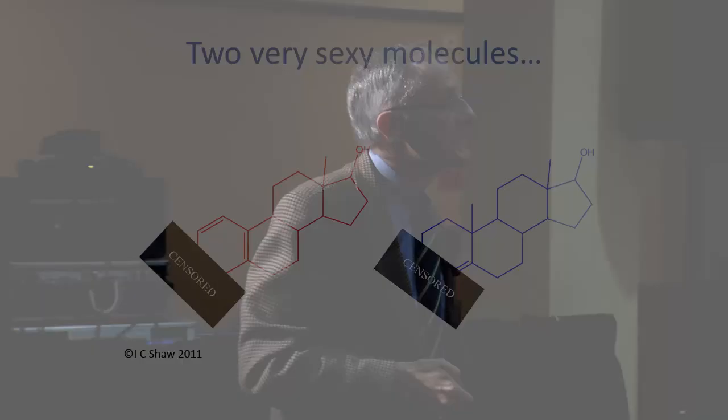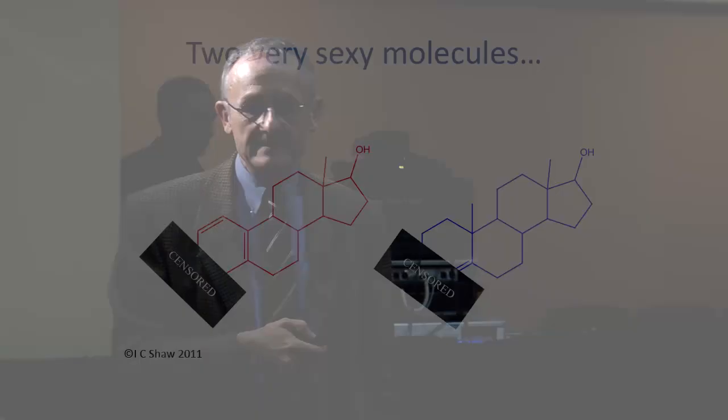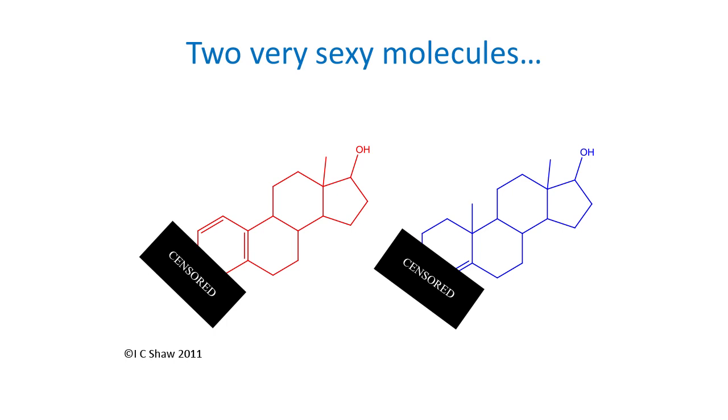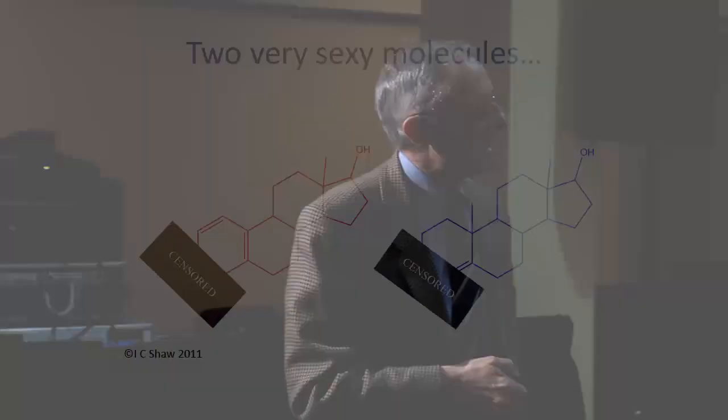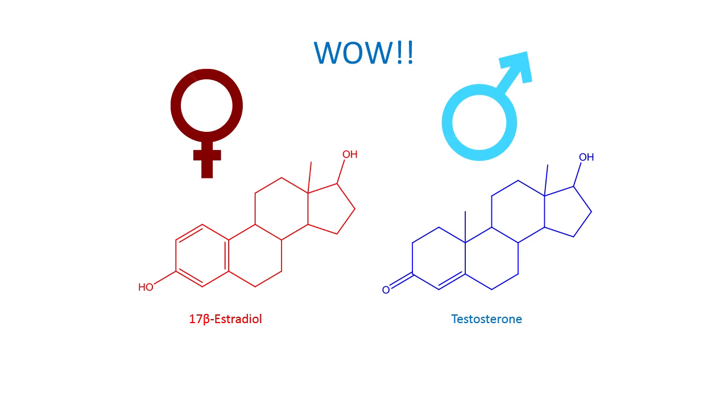So the whole reason for this is because there are two really quite sexy molecules out there. Now, most of you are women, so I think you can take this. So I'm going to talk about sex a bit now. So these are the two really important molecules. And these are the molecules that the receptor's trying to distinguish between. Here's estrogen. I've covered the naughty bits because I didn't think we could deal with that straight away. And here's the male hormone, testosterone. So I've covered the male naughty bits as well. But if you feel up to it, are you up to it? There they are. This is a full frontal hormone. Has anybody fainted?